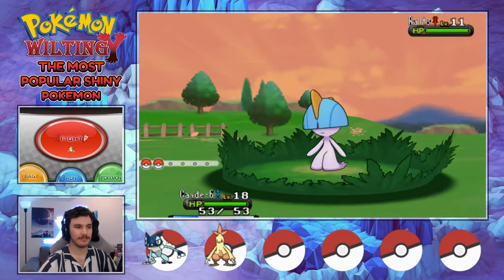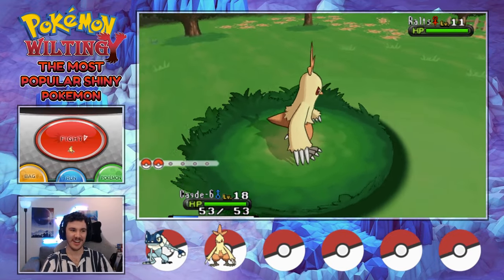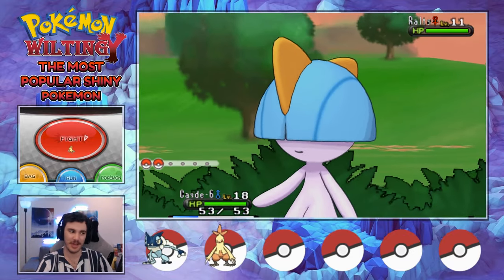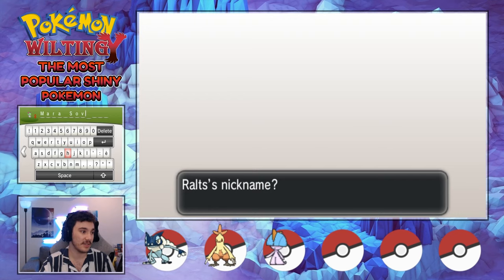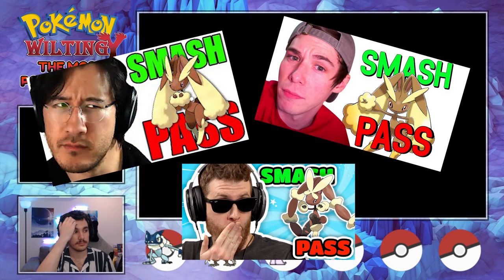Let's go! Let's go! Shiny Route! And as a female as well, that's much preferred. We named this cutie Marisov, and its evolution definitely matches the name, goddamn. Anyone into a little bit of Smash or Pass knows what I'm talking about.